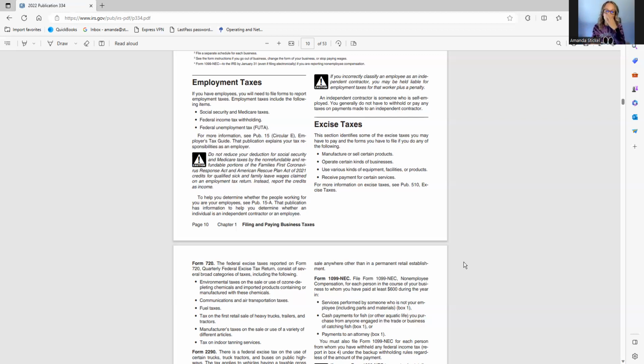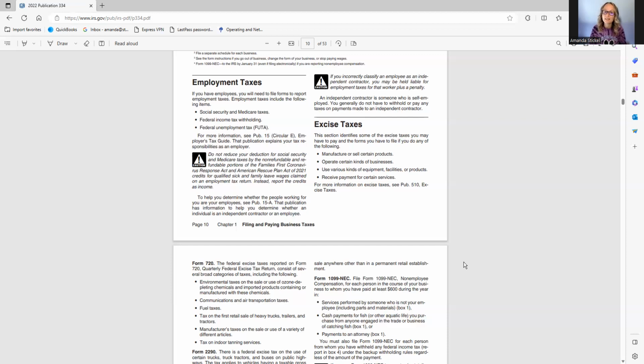And they typically have more than one client. You aren't the only person they're working for. That is typically a contractor. And if you have employees and you're reporting them as contractors, you can be hit with some hefty fines and penalties and be responsible for the taxes and late fees and interest and penalties for not filing those employment tax returns too. So it's not good. Make sure you're doing that correctly.